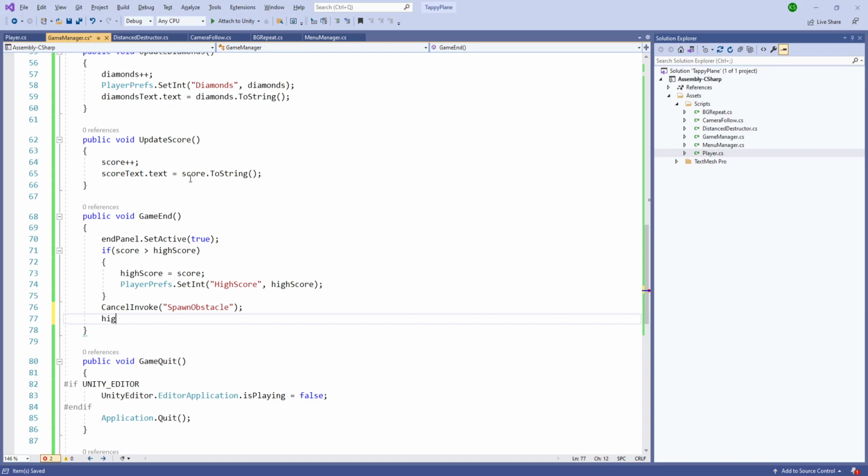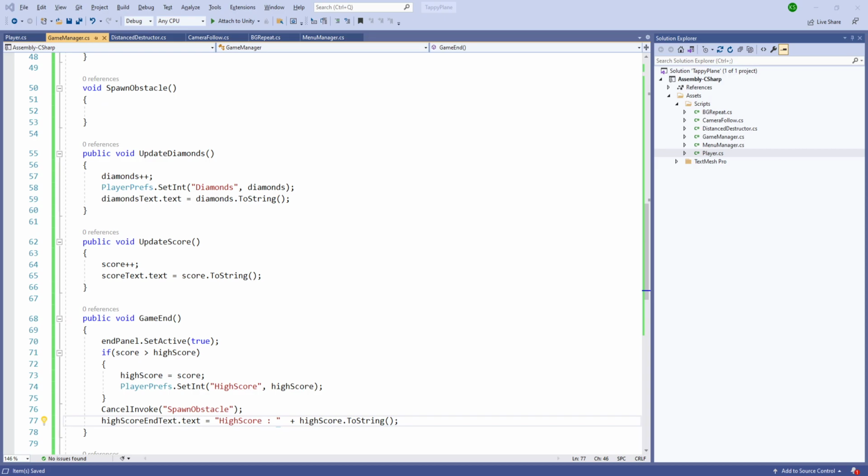And after that we'll do high score text, which is going to be highScore.ToString, and before that we'll need to attach the string. So it should show the condition for the game end. We have the UpdateScore, we have our UpdateDiamonds, and the only thing remaining is the SpawnObstacle, which we'll do afterwards.